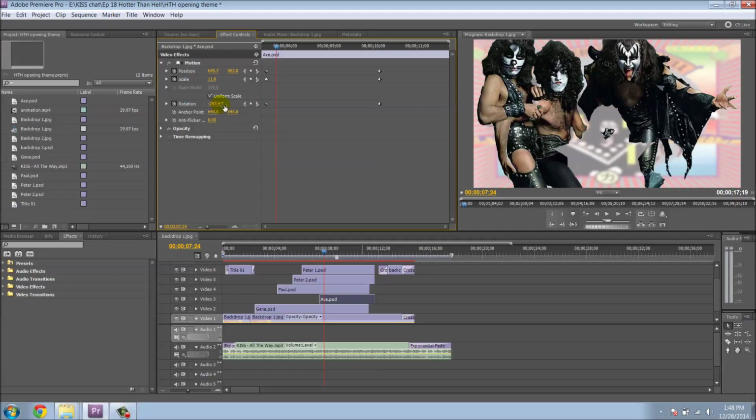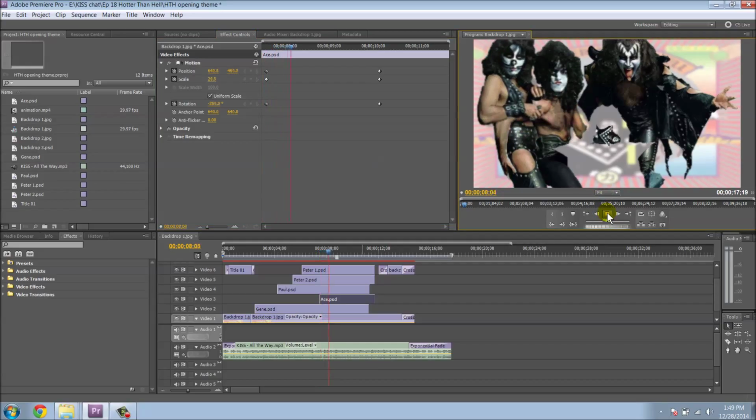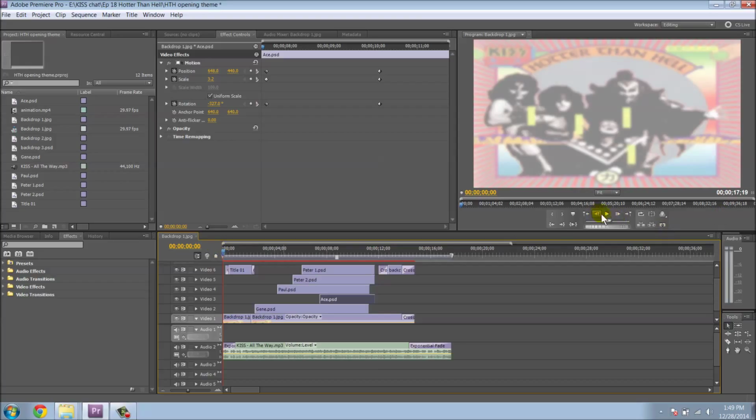This number down here is rotation. It's a degree value. As we start down here, you'll notice that degree number is changing, and this is the code that Premiere uses to animate that picture and put it exactly where I want it. To play back the whole sequence again, I'm going to go back just a little bit further. So this is a promo.